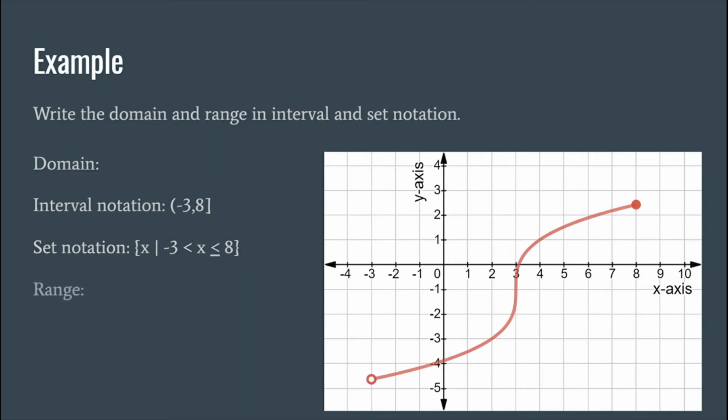Okay, so let's take a look at the range. So unfortunately, the range doesn't happen on some nice numbers, so these aren't exact values that I use, they're estimates. Okay, so taking a look at our y values, our interval notation looks like this. I said the smallest y value was negative 4.8 and the largest was 2.4, and that's kind of eyeballing it because there's no real scale to use. Okay, so again, negative 4.8, thereabouts, there's an open circle, so we use the parentheses. 2.4, there's a closed circle, so we get a bracket.